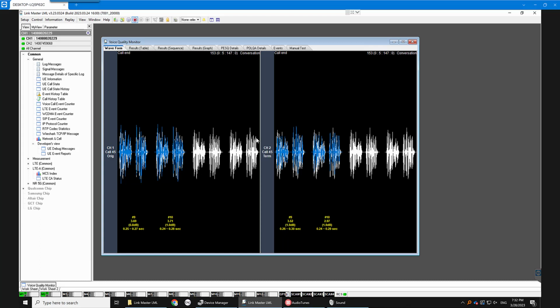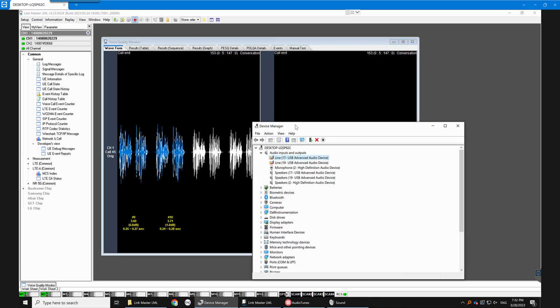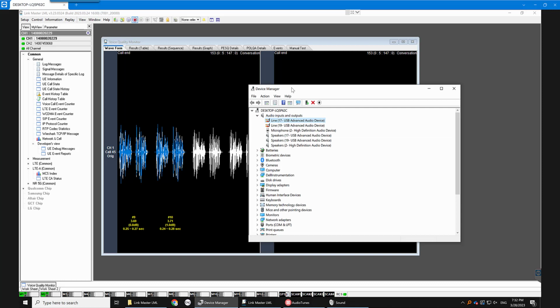But here we can adjust the volume. So let's start by talking a little bit about how the laptop talks to the phone. In the audio drivers here, there are several different line levels. These are the speakers, the microphone that's listening to the phone. These are the speakers that's enunciating or pushing the voice out into the phone. So this is your line and these are your speakers.